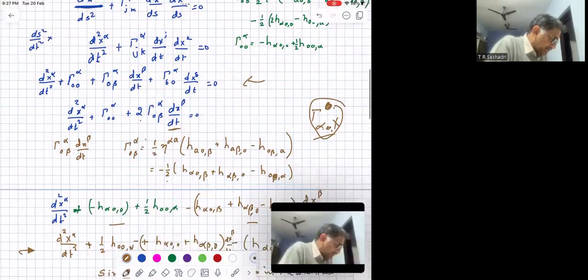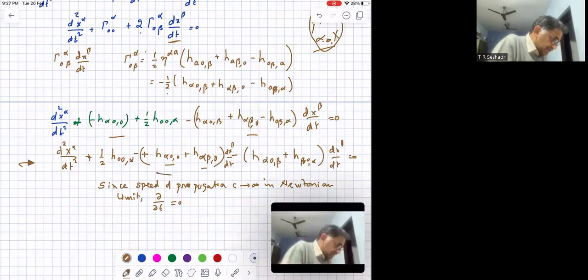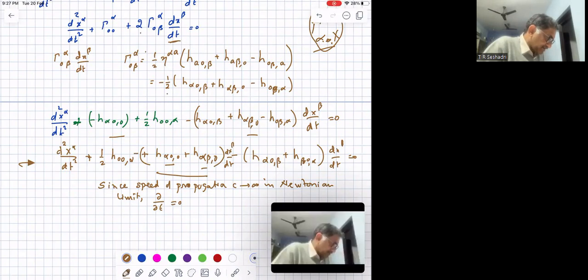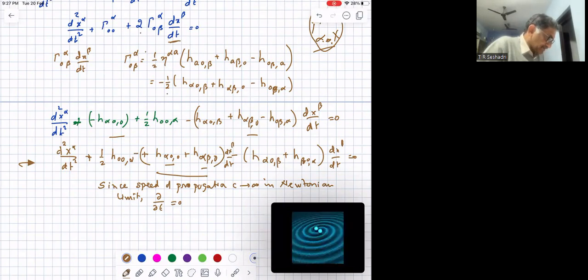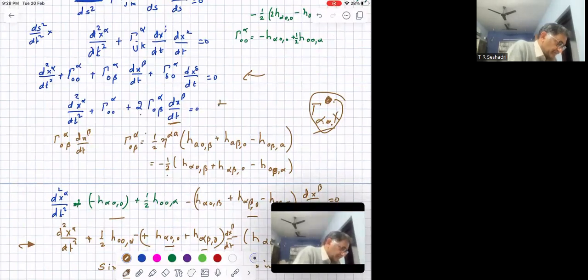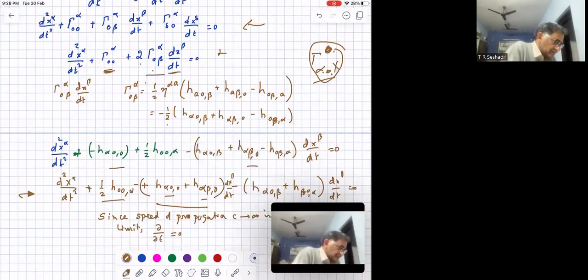No, it won't have. But in the next step, you've written that it has the derivative term. No, here it's not there. Only in this expression is there, right? No, it's in the bracket, so that's the problem. It's in the bracket that multiplies dx beta by dt. If you look at this, this term does not have dx beta by dt, but this term has, and it is this term which gives me this. And this term, dx by dt, is in both of them, right? Am I doing something wrong?